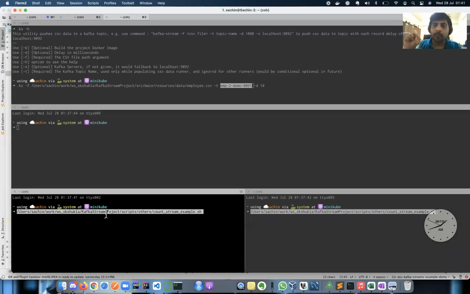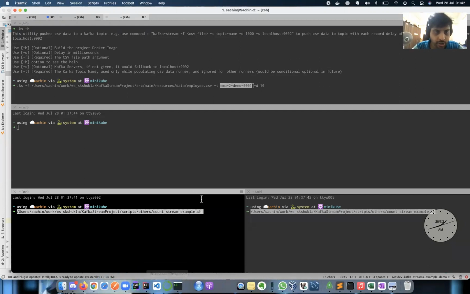Otherwise, let's say your key is 49 in this case, as and when 5 records have come, there will be one record in the topic saying department ID 49 has a count of 5, and now another record came. So this will push another record that department ID 49 has a count of 6. I don't want to see that. I want to see the final result.